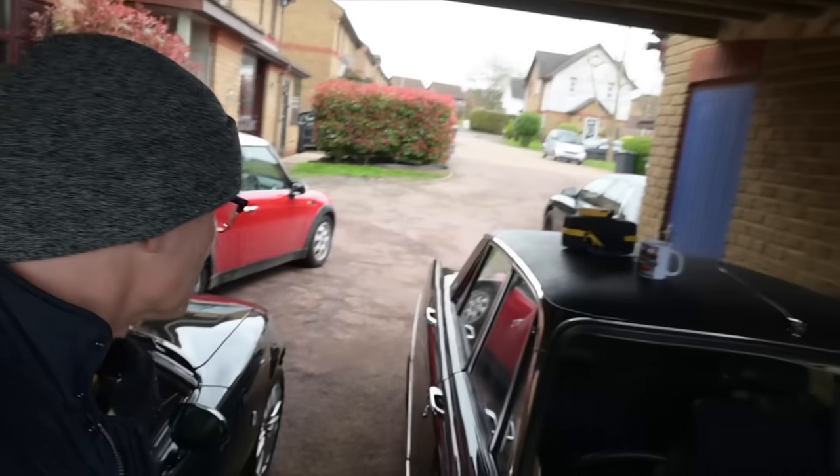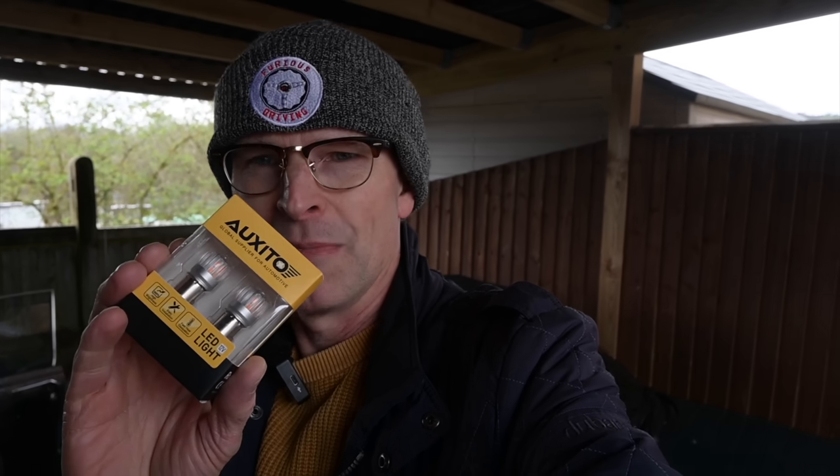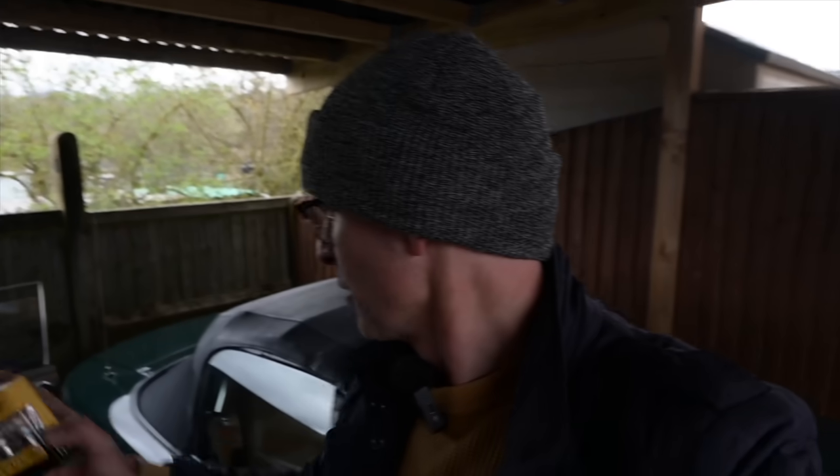First though I have two things to do. You may recall when I did the LED light video on the MX-5 a couple of weeks ago, a company called Oxeto supplied a whole load of LEDs. They've sent me a couple of amber LED lights because I want to stick them in the front — some people love the clear Italian-spec front indicator lenses, some people hated it, but I loved it. So I've got some amber LED lights for that.